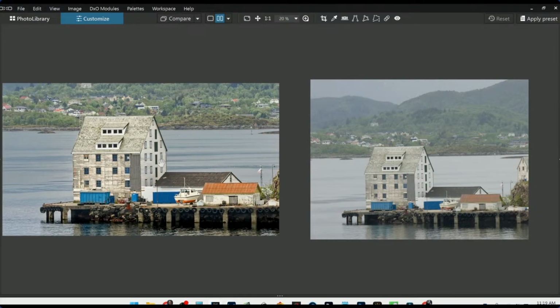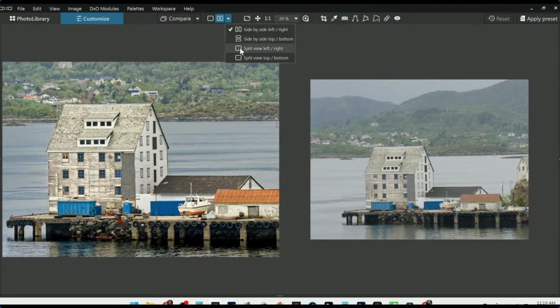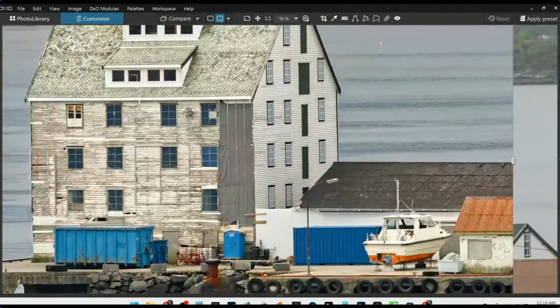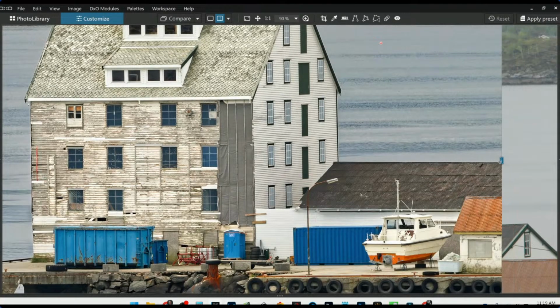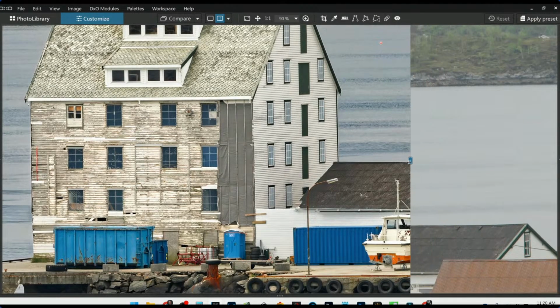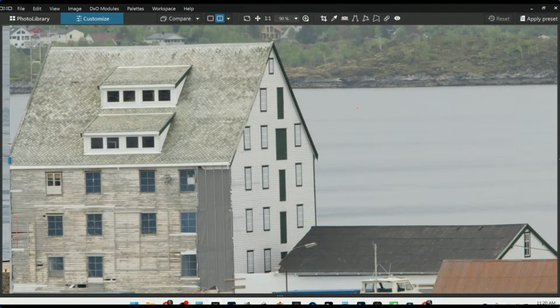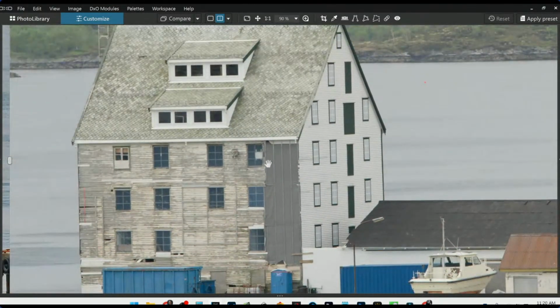And then, try to get some detail out. So let's see how well the detail came out. If we look at this boat and some of the paint peeling away off the fiberglass, I think again, DxO did a great job.